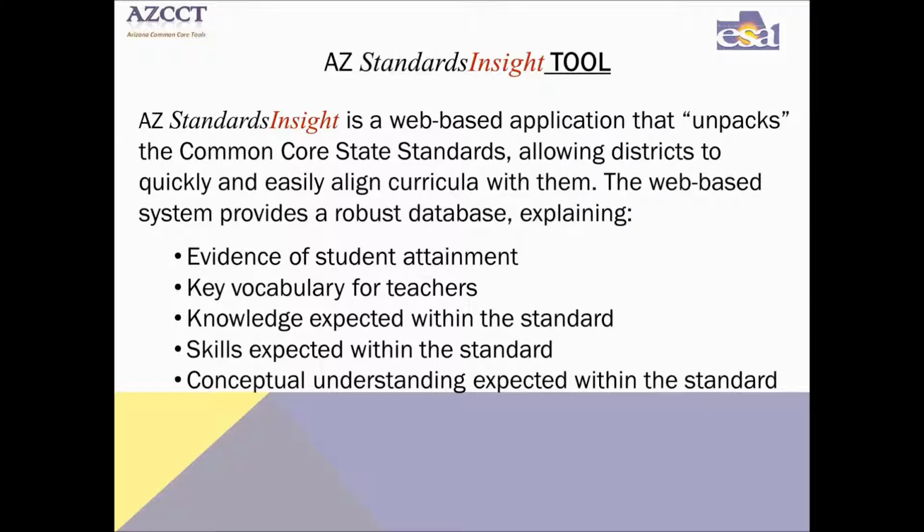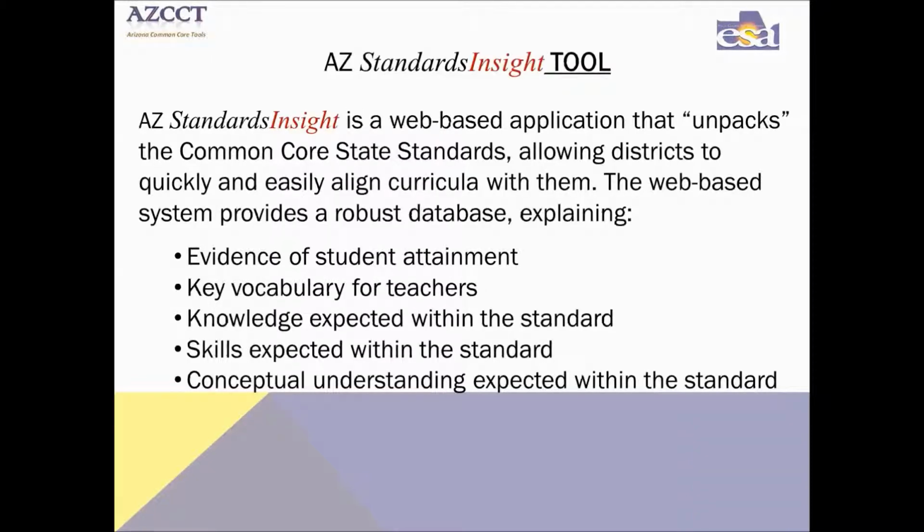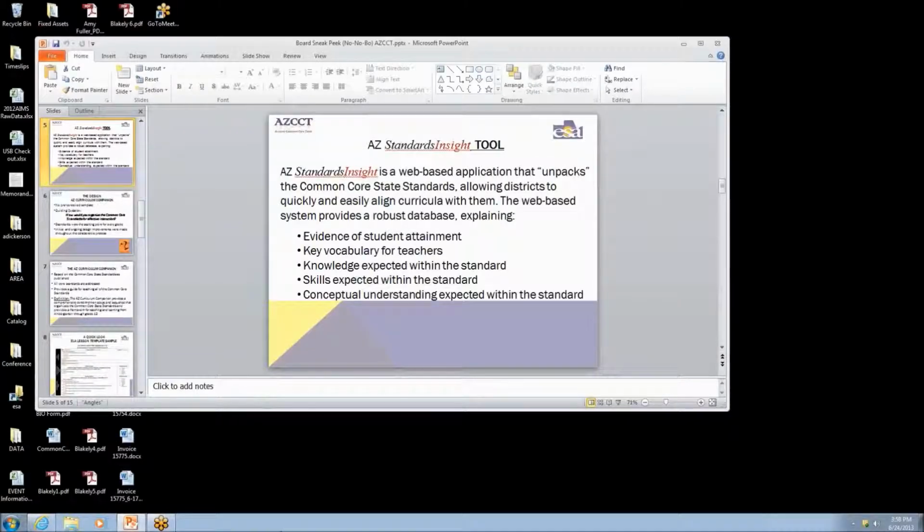So to guide them in that conversation, we have the Standards Insight tool. It's a web-based application, and really it's a comprehensive unpacking of the standards that identifies what evidence of student attainment looks like for the teachers, the vocabulary teachers will need to effectively teach that standard, and what students are expected to know and be able to do within that standard, and then their key understandings and takeaways. So we're going to stop for just a second and take an actual look.